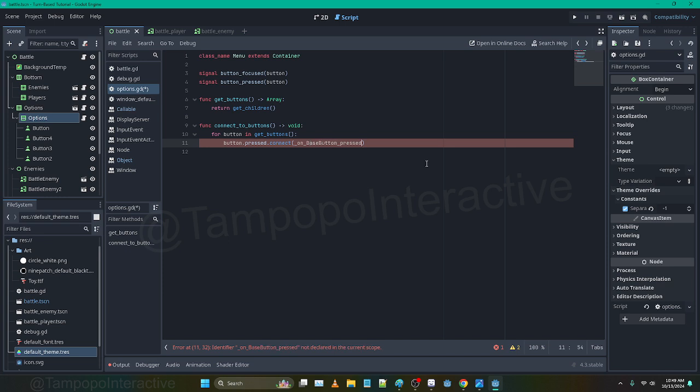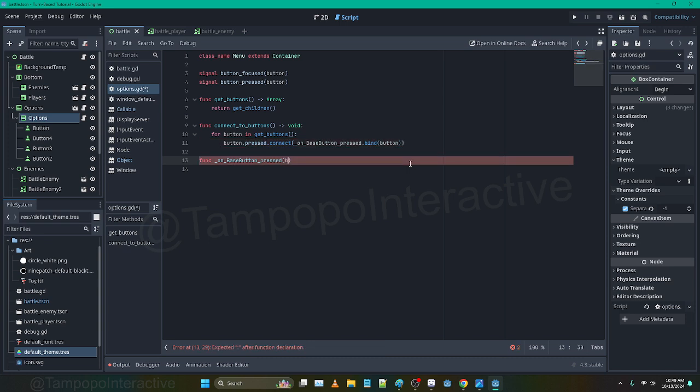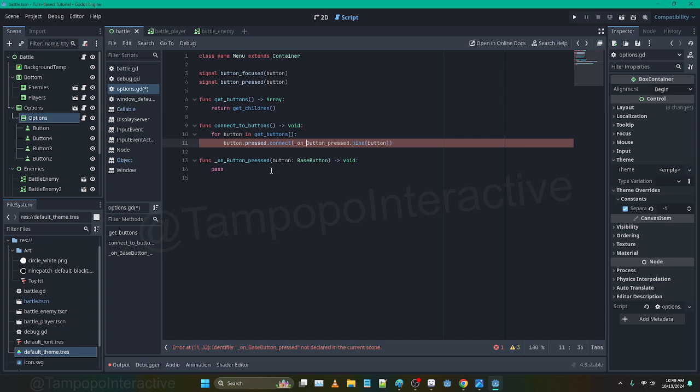And we're going to send, it's going to do bind, it's going to be the button. And then we have to make that here. And so it's going to be button, base button. I might just make it button. I don't really care about the base button thing. So we do that. That should fix that error.